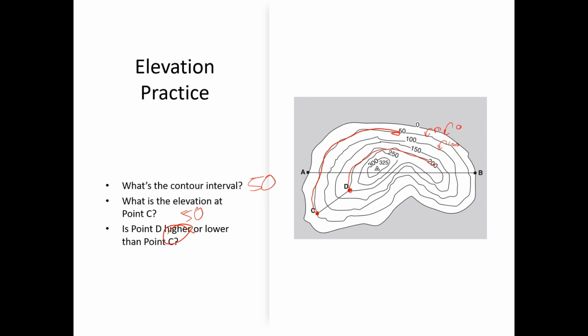And I wanted to point out, you can actually see a benchmark right here. That benchmark is telling you that the top of that mountain is at 325. If there wasn't a benchmark, that top is either from 301 to 349, because the contour interval is 50, and if it was 350 they would have drawn another line. So for the person who created the map to tell you what the actual elevation of that hill is, they have to create some sort of a benchmark, and in this case they told you it's 325 by drawing a triangle and a dot.